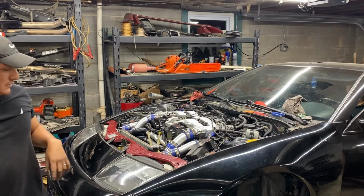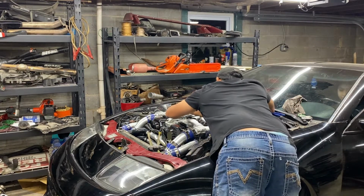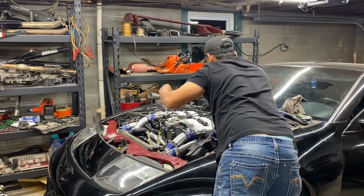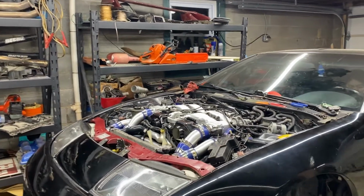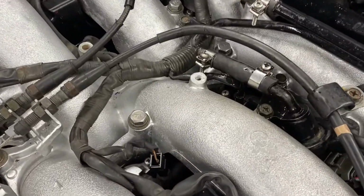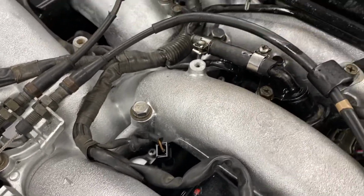¿Qué salió? Gasolina. Here it is, the first problem. It just showed up. There's a fuel line right here. This one, or probably the one in the bottom.